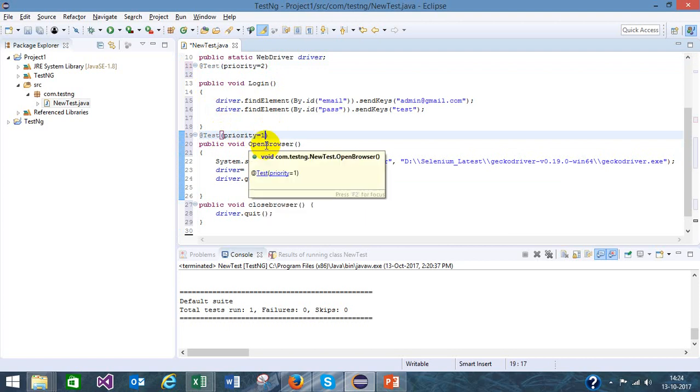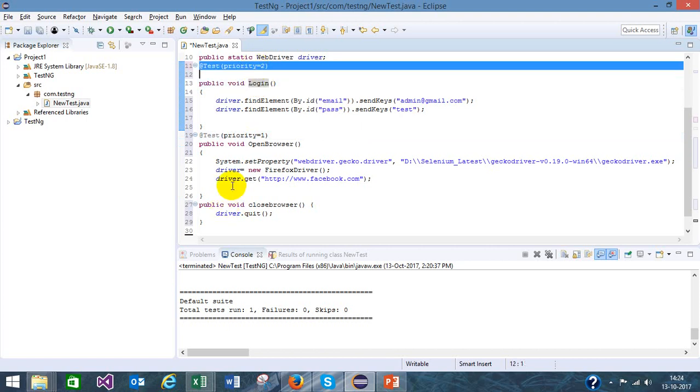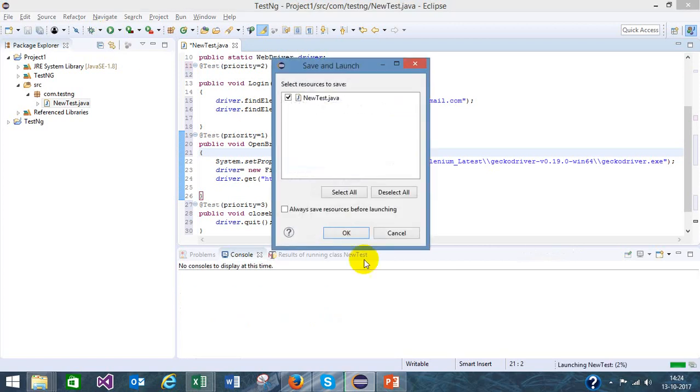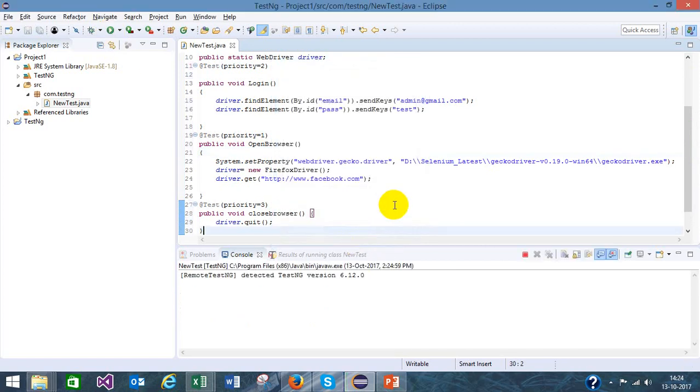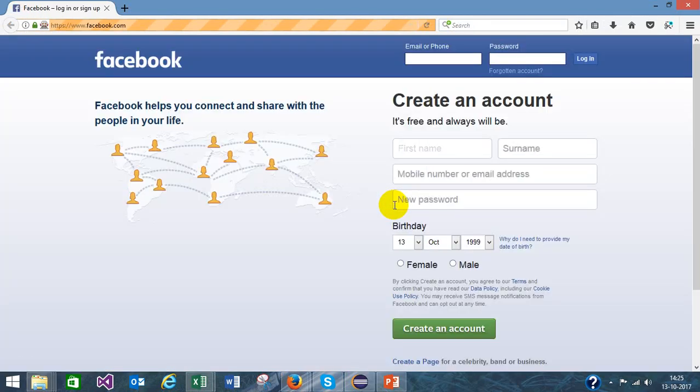That means you need to open the browser first, then put in the login functionality, which is priority 2, and once my login functionality is completed, I can close my browser safely. So I can define my own priority in my test engine. Let's run this. My browser opened first, then the Facebook link, and then my browser got closed by the driver.quit command.